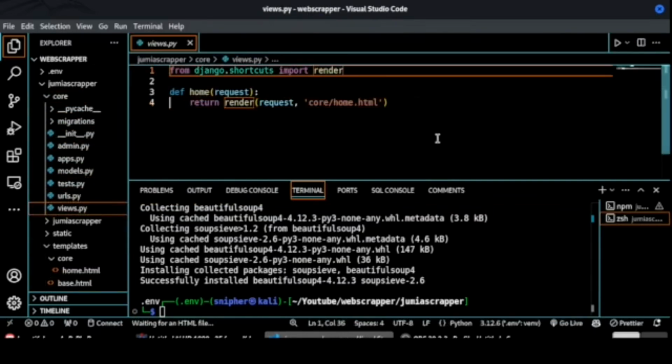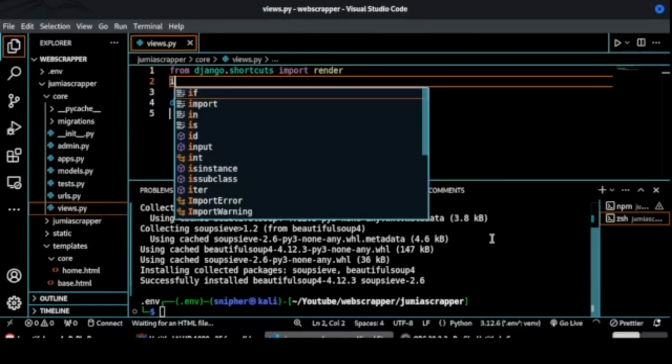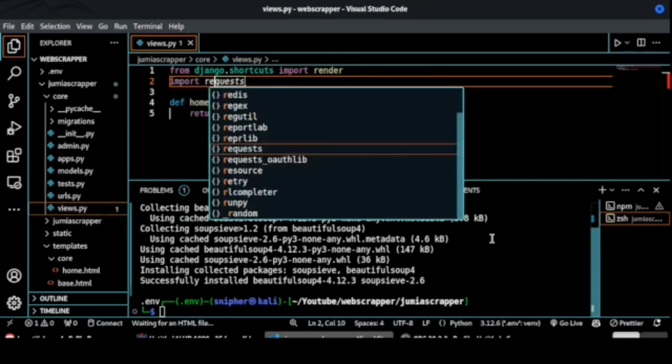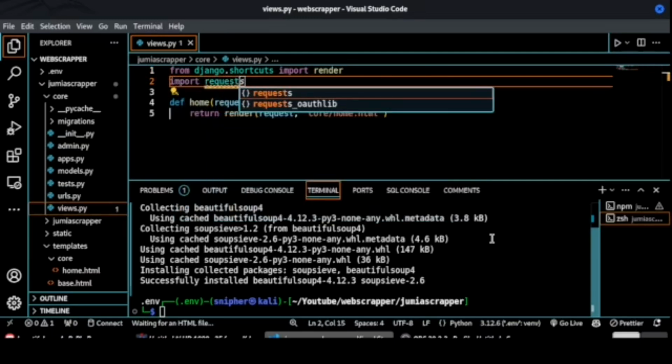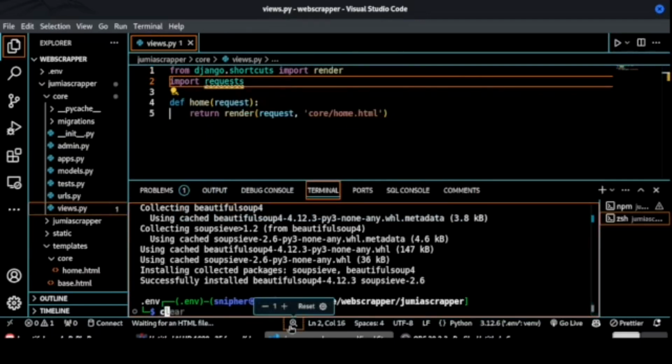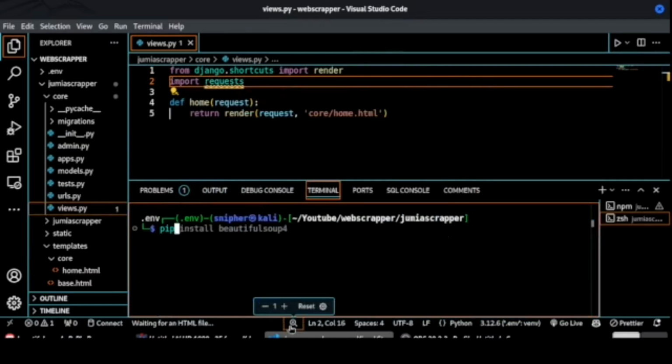the views. Now we want to do some importation. So we want to import all the tools that are needed. So we'll start with import requests. We haven't installed requests yet. So let's go back to the terminal and say pip install requests.